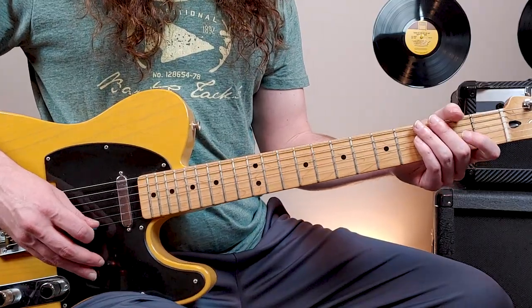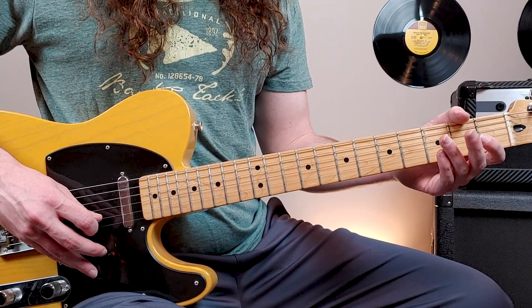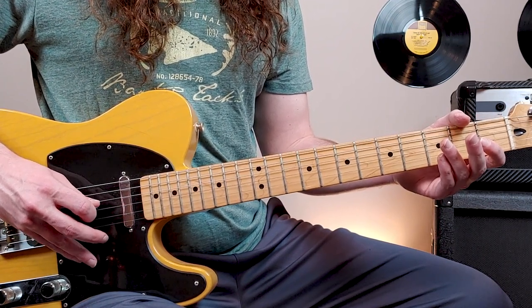This song's gonna be in half step down tuning, so make sure you tune all of your strings down a half step, E to E flat, B to B flat, so on.